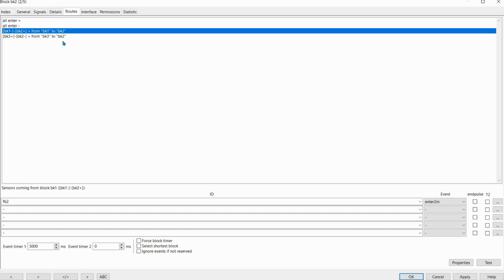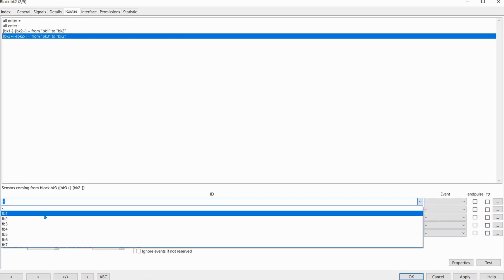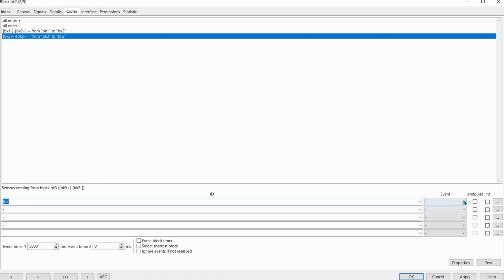From block 1 to block 2 we've got the sensor FB2 and the event is Enter 2 In. Block 3 to block 2 is going to have exactly the same sensor, FB2, Enter 2 In.